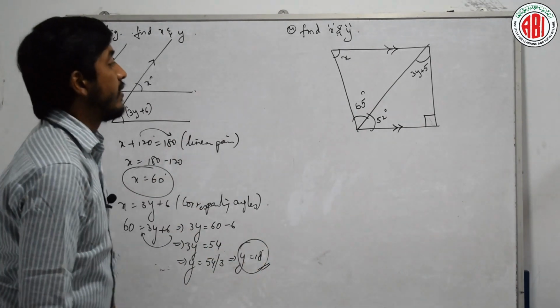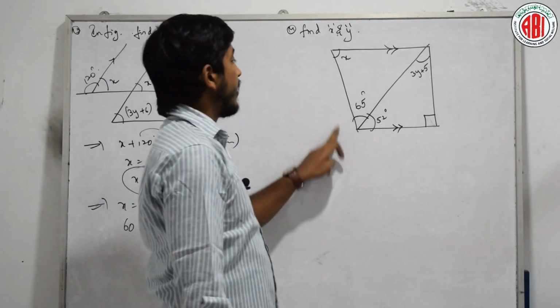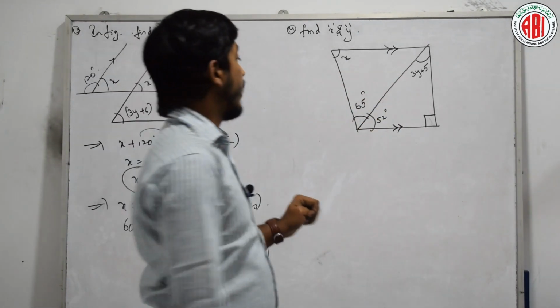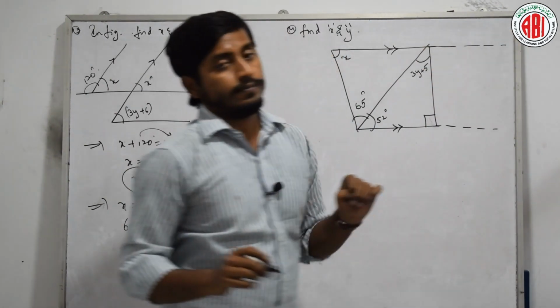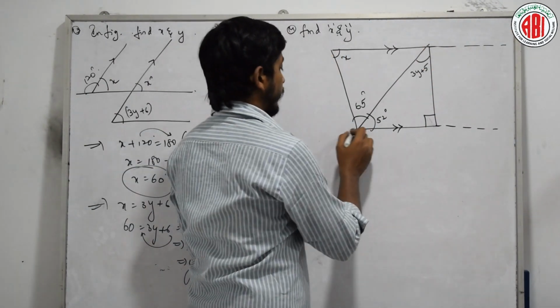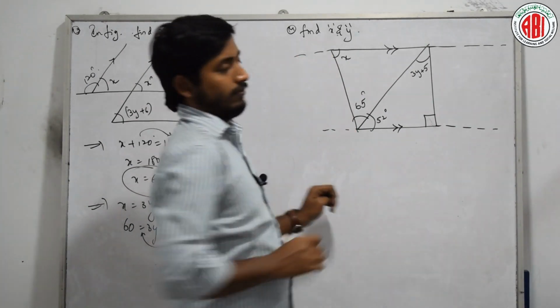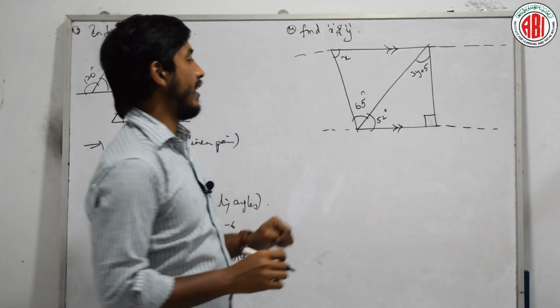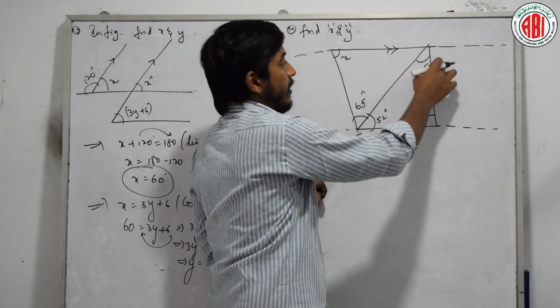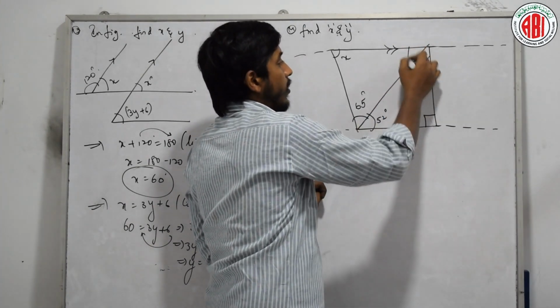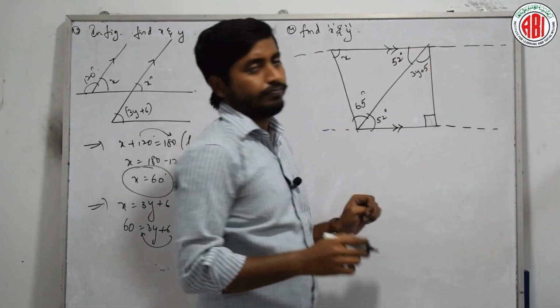Fine. Look at this next question. He is again asking us to find the values of x and y. Here he is telling this is parallel to this. Is it fine? You can extend. There is nothing like you should not. Okay. See here. This is 90. Obviously this whole thing is 90. If this is 52, this is also 52.